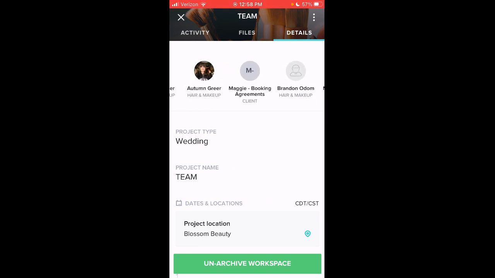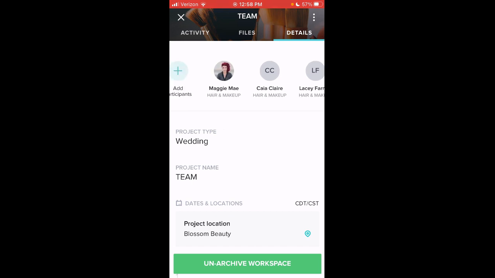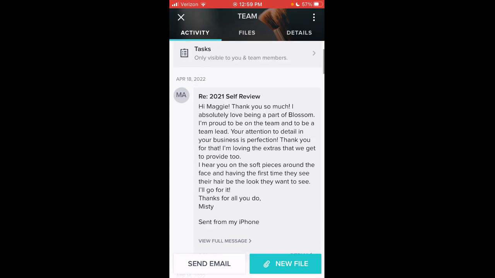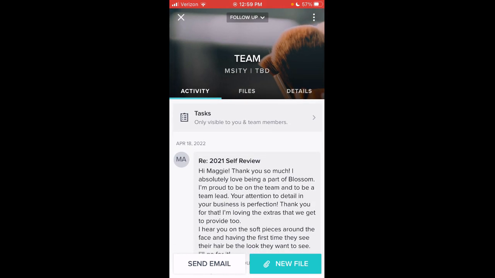You will always see this booking agreements entry, and that is a way for me to be able to send you guys contracts and questionnaires, etc. But this is everyone on the team presently. You won't see Misty's name listed because obviously I'm under her profile. So this is just a great place for you to pop in and check in every once in a while. You'll get an email notification direct to your inbox if I communicate this way at all. But this is another place where you can access those documents.